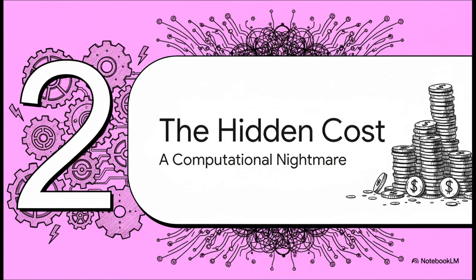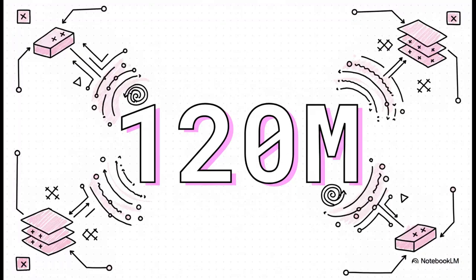The cost of running all those operations, especially those big convolutions, was just astronomical. Just how bad was it? Get this. If we look at just the 5x5 convolution part of a single module, the number of calculations required was over 120 million. That's for one tiny piece of just one layer. You scale that up, and the whole network just becomes way too expensive to actually build and run.